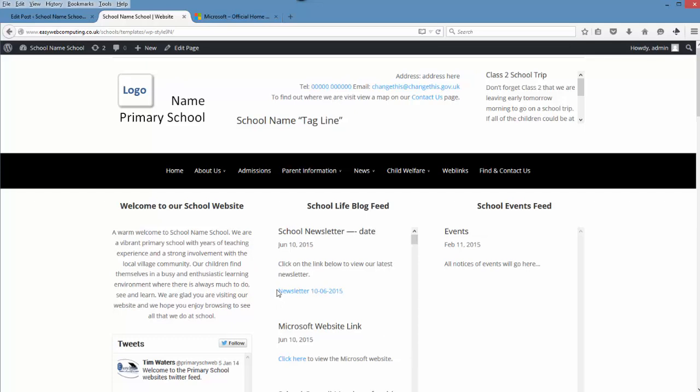However, I do want to make one other addition. I want to add in an icon just in front of here, so that it makes the link look more attractive to the human eye. You don't have to do this next bit. It's a bit of extra work. It makes the website look a little bit better, but you don't have to put in this last thing that I'm about to do now.